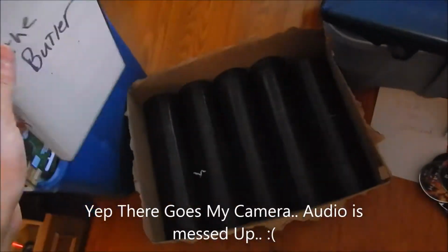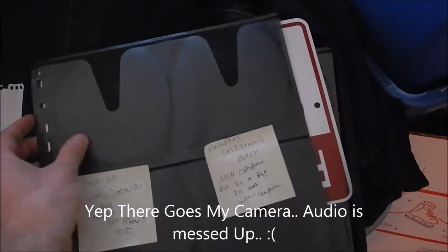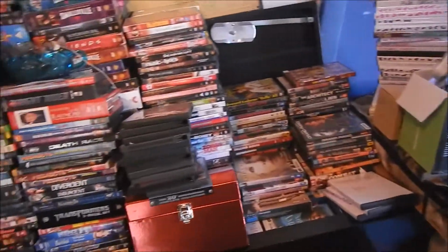What I'm going to do is put all of these, originally I used to just put them in my cases, the loose ones I had. I'm just going to put them in cases like this with sleeves, and have different full cases for movies, like a season, but out for trilogies or movies that I like. I'm going to do them in alphabetical order, and store more and have enough like that in actual cases.